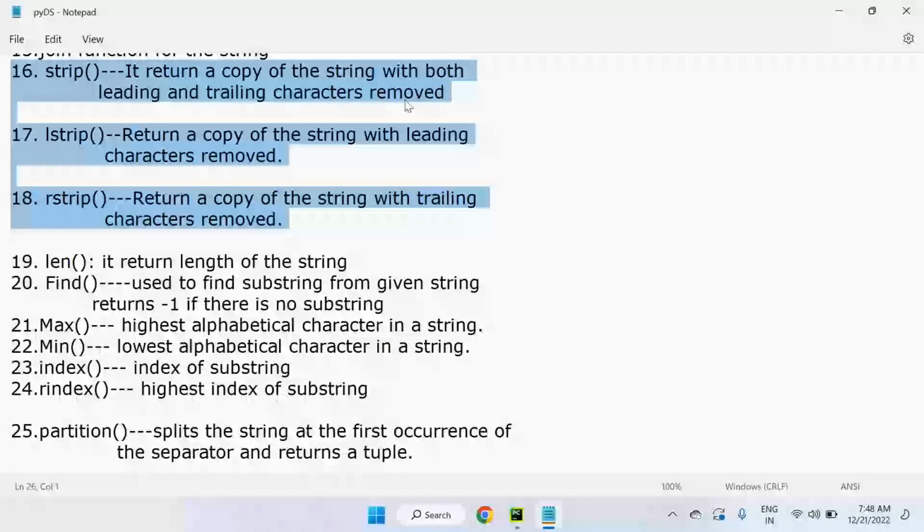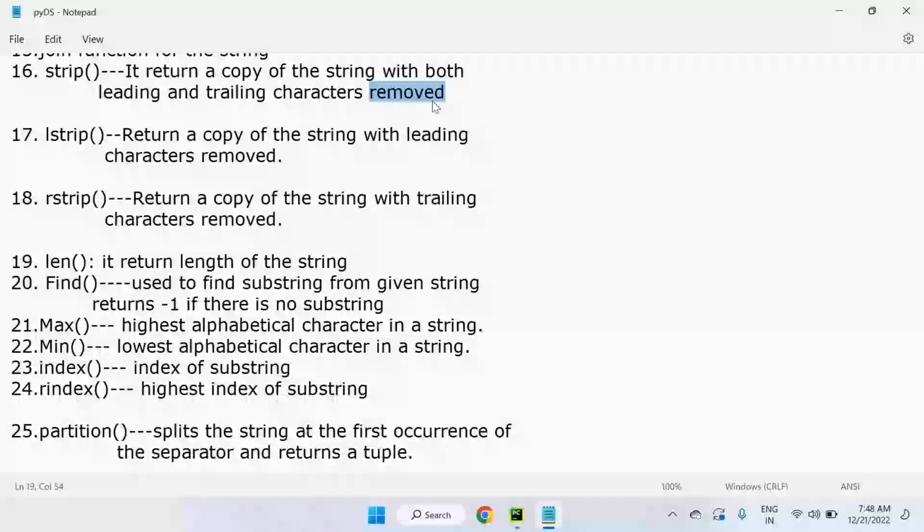It returns a copy of the string with both leading and trailing characters removed. Leading characters means the left-hand side of the string. Trailing characters means the right-hand side of the string. You can remove characters, extra spaces, or any word from the string. It's possible, sir.